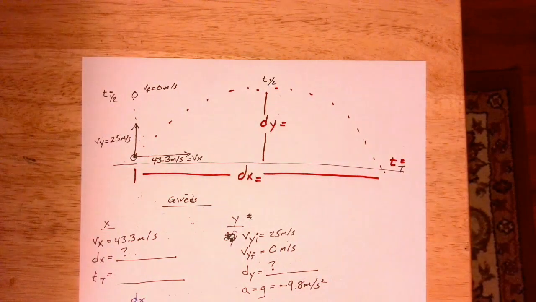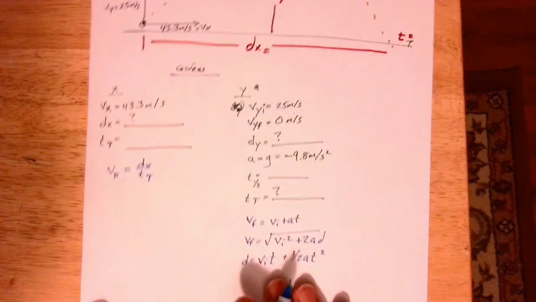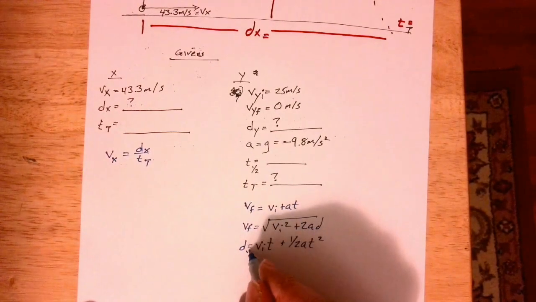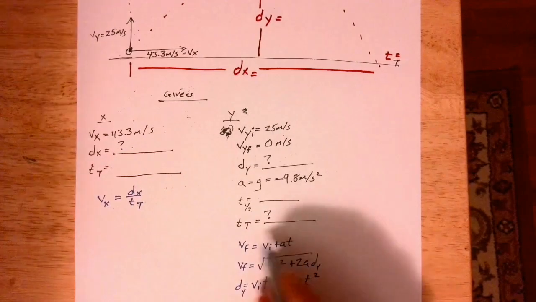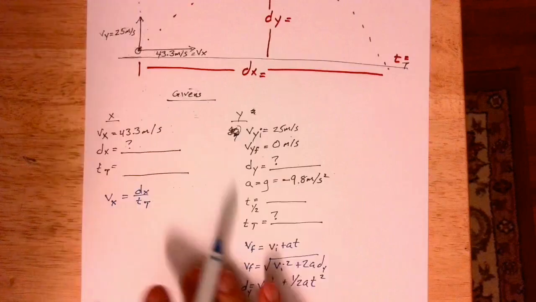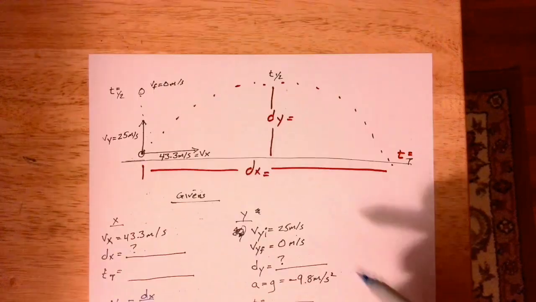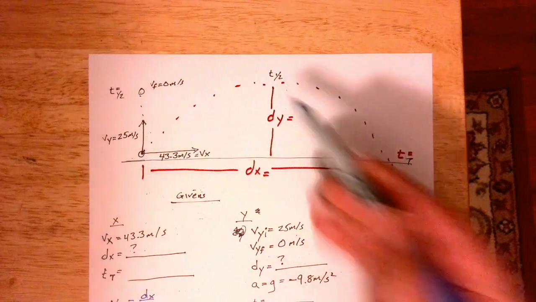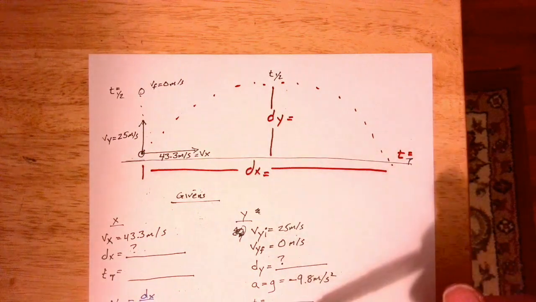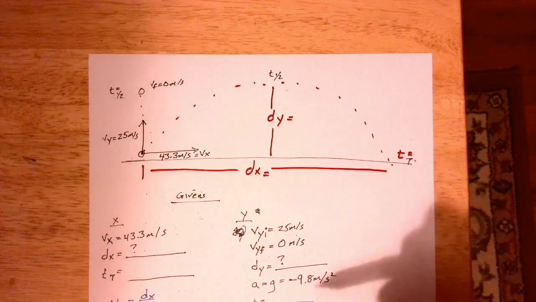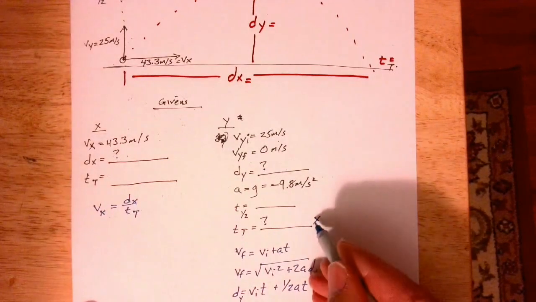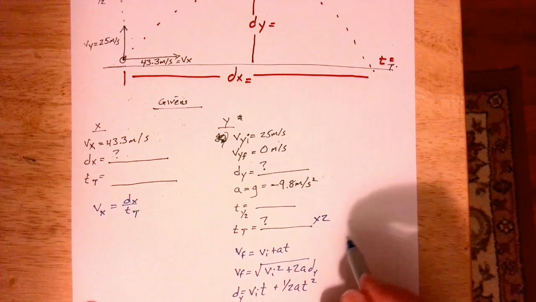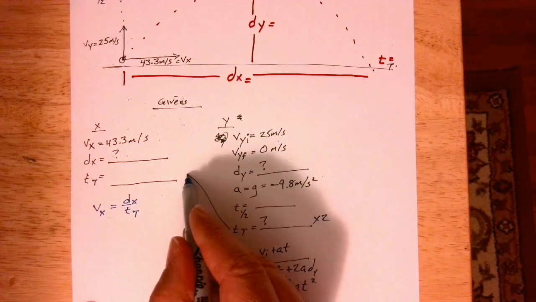So, the distance that you see in the formulas down here are all going to be distance in the y direction. So all of these are only for the y direction. All of this is only for the x direction. So the time that you get here, to find the total time for it to land, you're going to have to double it. So you have to multiply this value here by 2. And whatever value you get here is also the same value that you're going to be putting over here as well.